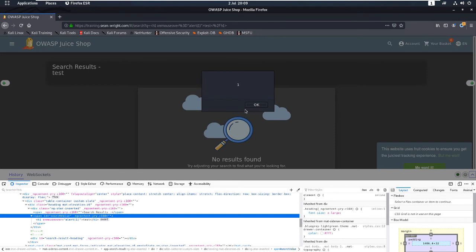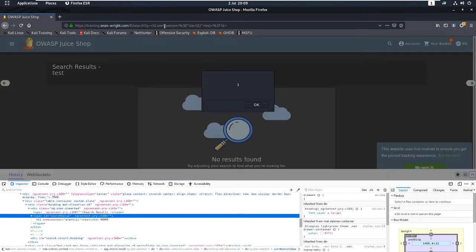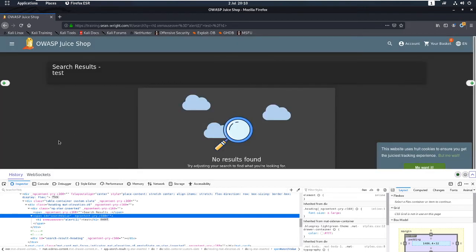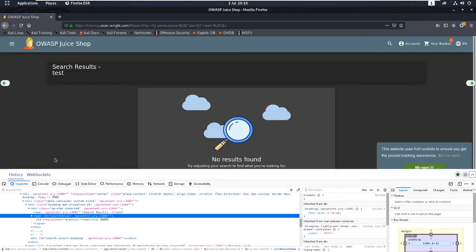So just re-emphasizing this. We created a tag with the event on mouse over. So that means whenever you move the mouse over that specific tag, it will pop the alert box. And as you can see, there it is there. So I'm still curious why it's not doing the script alert script. Anyway, so that is vulnerable to cross-site scripting, in this case reflected, because I'm entering it in. It's not been stored anywhere. It's been shown in the results.